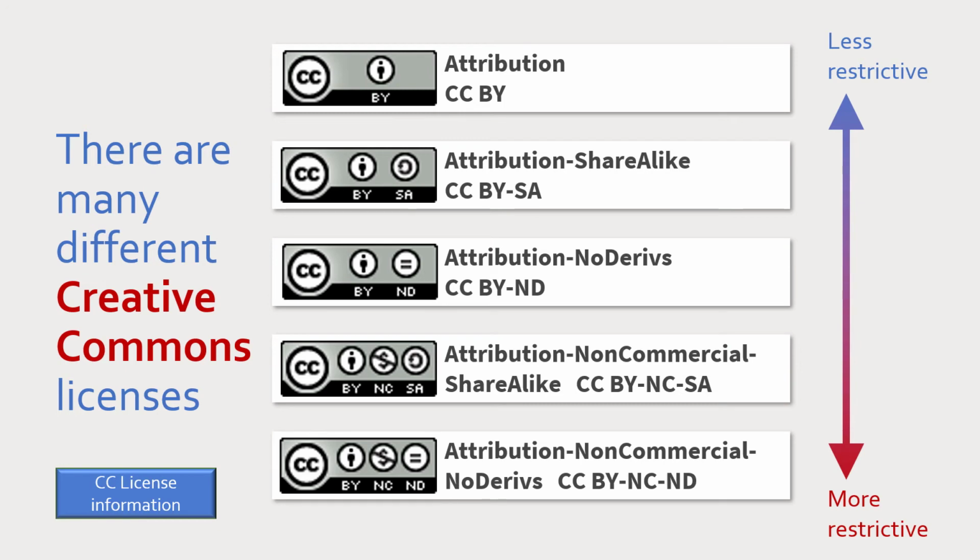Creative Commons licenses will be explained further in a later video, but you can see there's a whole variety of different licenses available. These all have different restrictions, starting at the most liberal, which just requires you to attribute where you got that image and who it's by, all the way down to the most restrictive that won't allow derivations, will not allow commercial use, and still requires you to cite where it comes from. There's loads more information about these licenses on this page and later in the workshop.